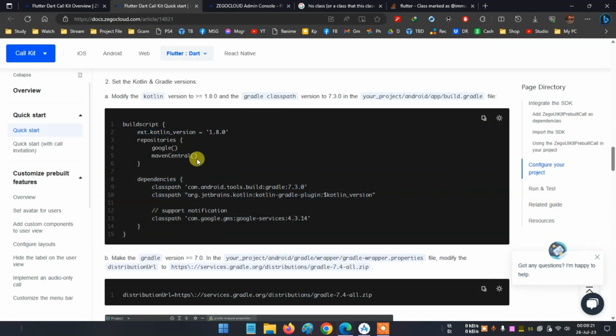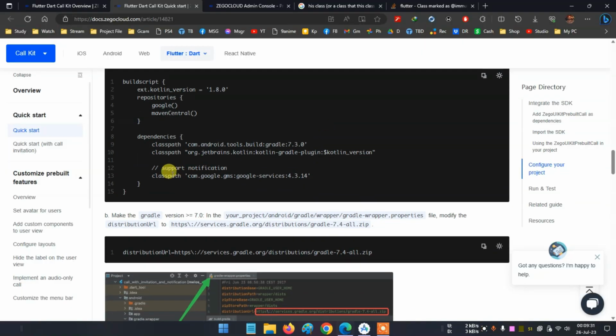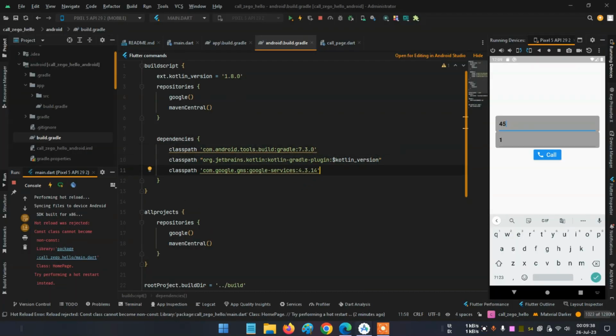See, Gradle version should be 7.3.0. I already have 7.3.0. If you're not, you have to update it. And the class path com is for notification, but we will not show you that today, so just use it. My recommended is 7.3.1, I'm using 7.3.1. You can also use 7.3.0, it's not a problem.